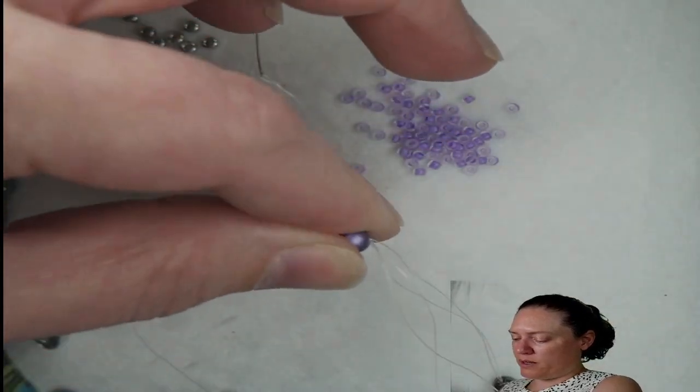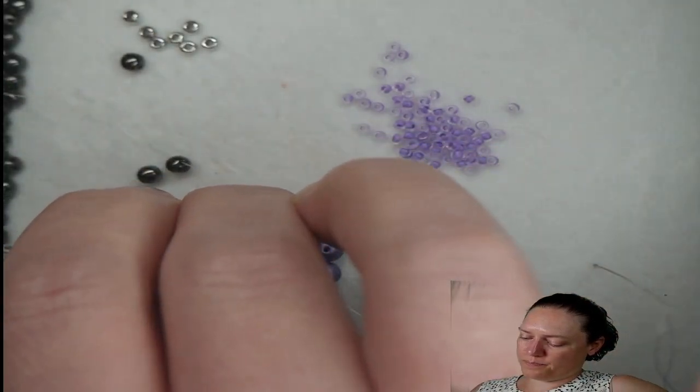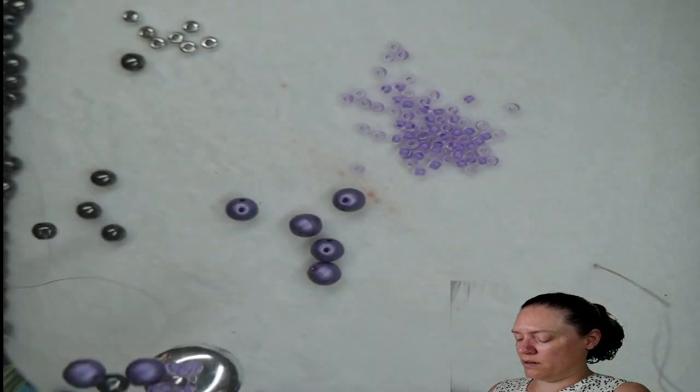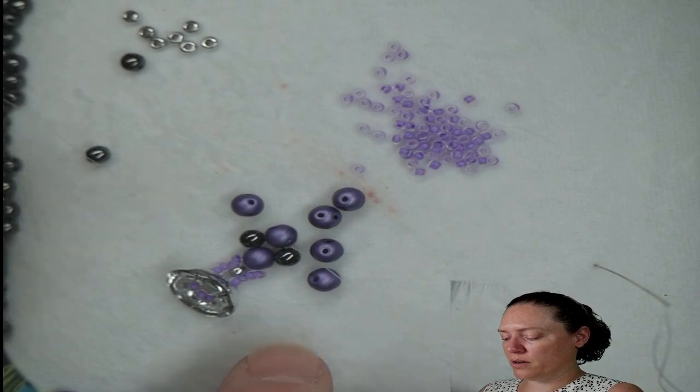we pull all this down, and this will get this to the end of the bracelet, and then there is your first right angle weave.